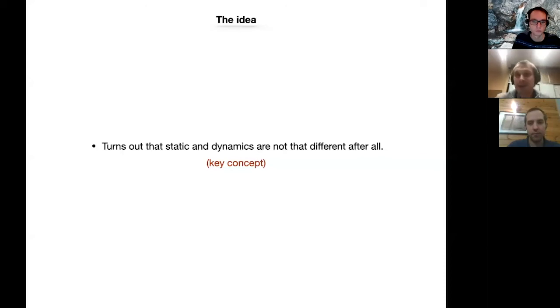The key concept here is something that, when I learned about it for the first time, was sort of confusing, but also a great idea. Because from a quantum mechanical point of view, static simulations like ground state properties are actually not that different from dynamical simulations. Of course, there is a price you have to pay: you have to enlarge the Hilbert space. But the very idea that you can conceptually think about those two different things on the same page is amazing, at least if you ask me. And we use that in the paper. So that's the key concept here.